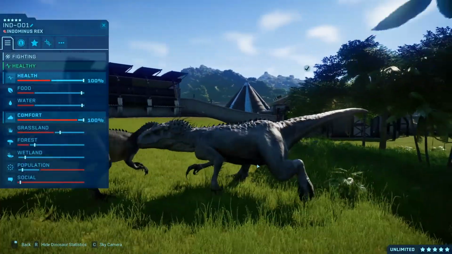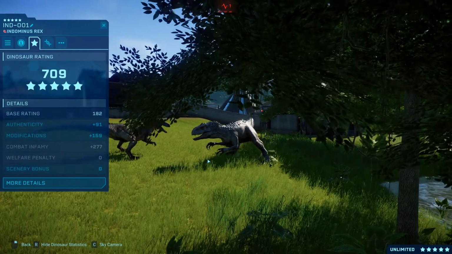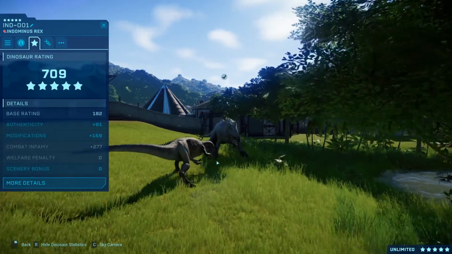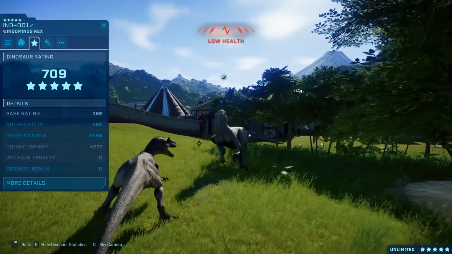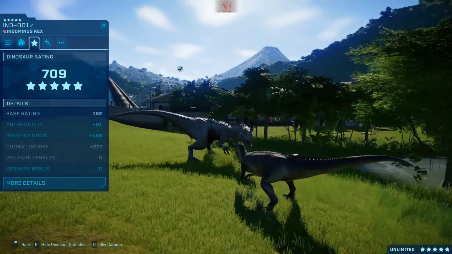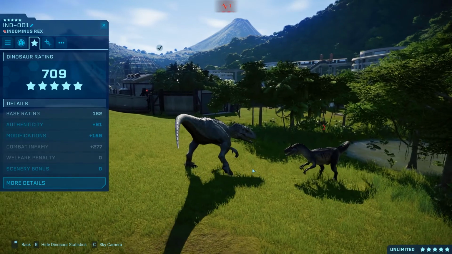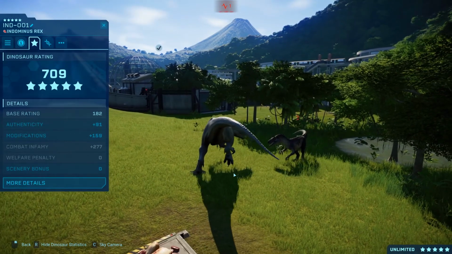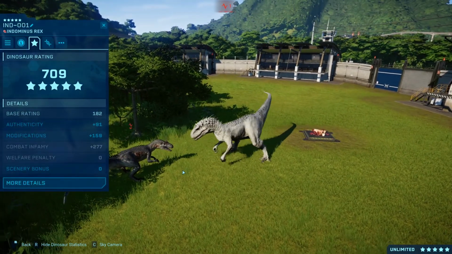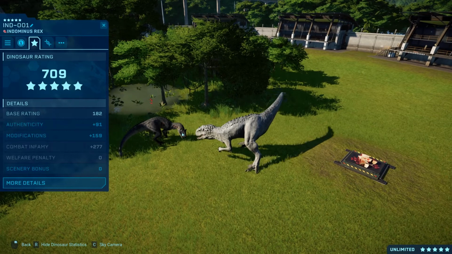Alright, so we've got a fight starting already. So Indo C 709, his combat is 277. So if he wins this fight, which hopefully he does, he should. He's getting hurt though. He's still good. Come on. Come on, Indo. Take him out. Come on. Is anybody going to make a move? Here we go. Alright, he's dead. Okay, he's going to be dead in a second.